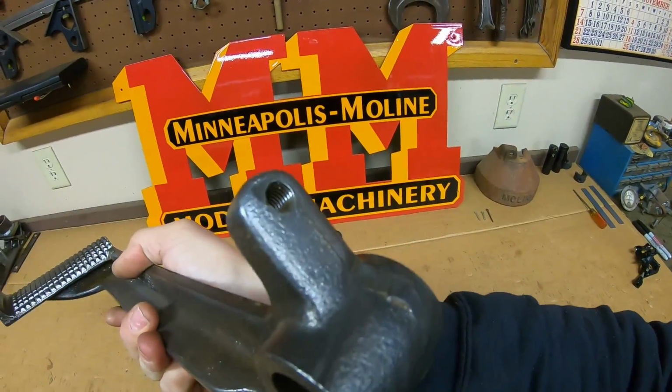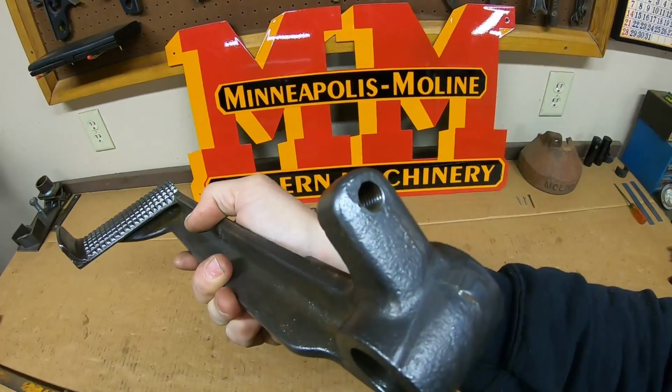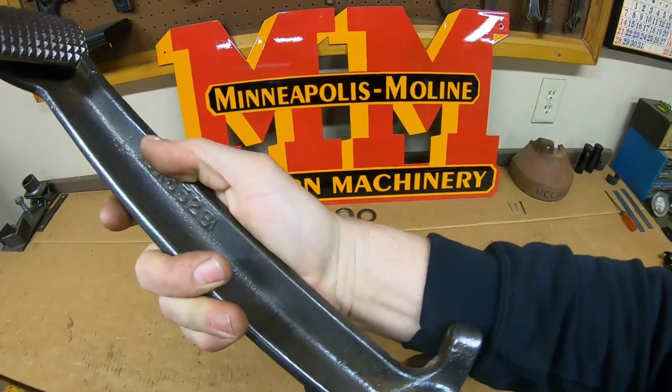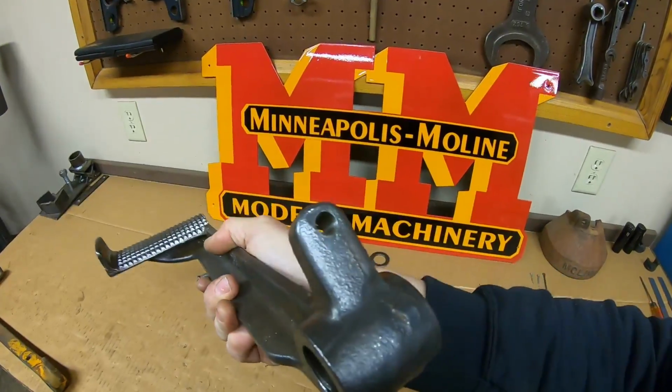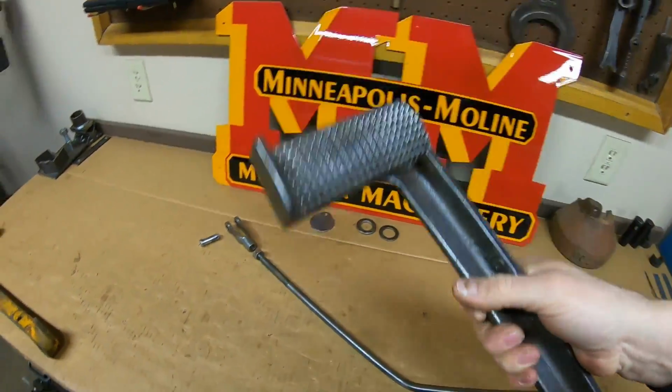We've got this tang on the top, and I don't know what it's for. It's got that threaded hole in it, and all that was in there was a bunch of hard packed grease and dirt. That could be from linkages past, something that was bypassed, eliminated. We have this ear on the bottom, another through hole.